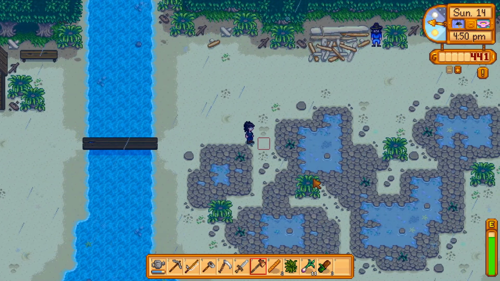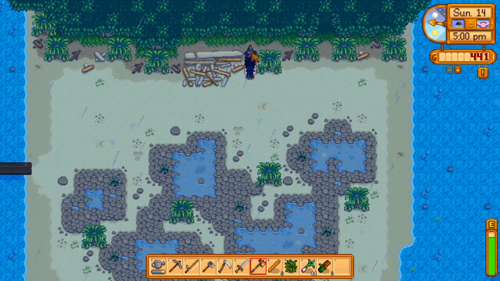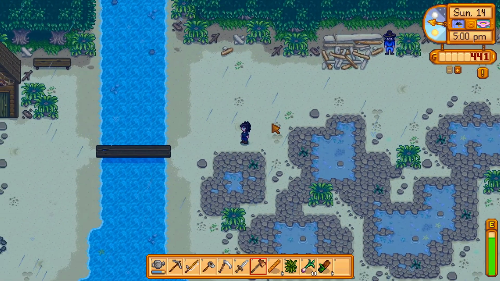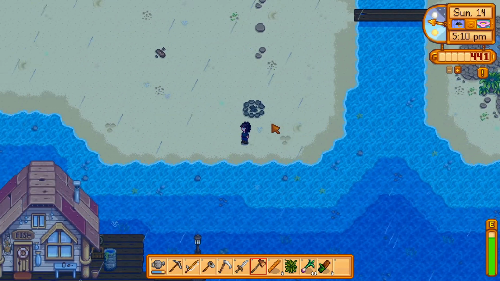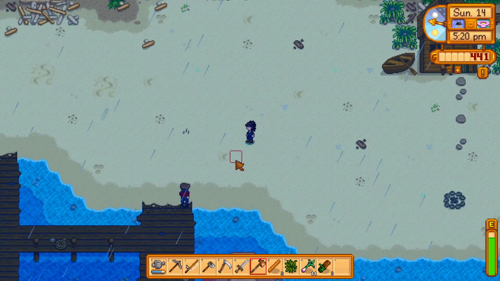Oh, look, there's the... This guy will sell you an amulet when you're in enough love with the people, and that's how you get married. Which is kind of a spin-off of the Harvest Moon way to get married, which was you bought a blue feather and then gave the blue feather to the person you wanted to propose to.